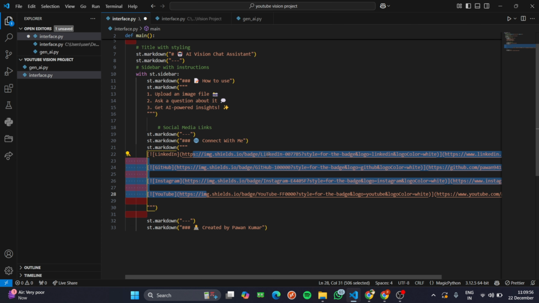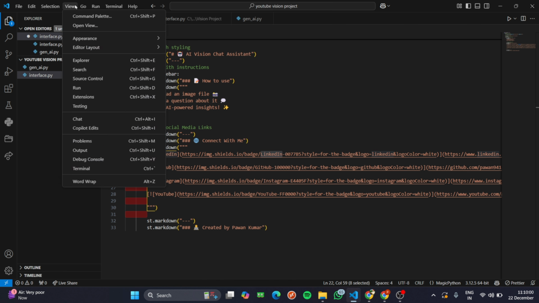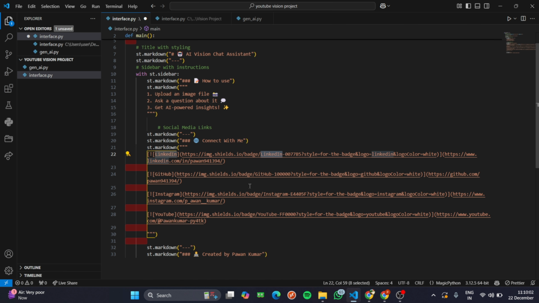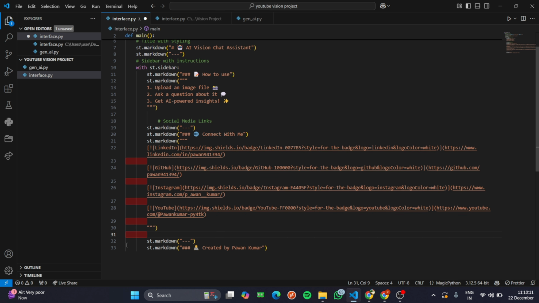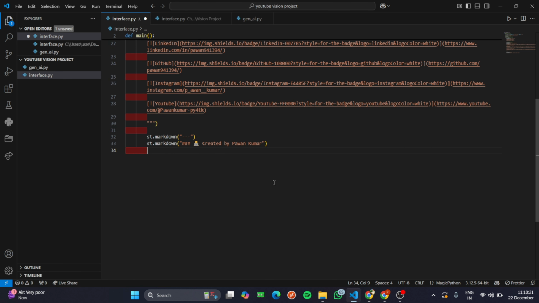These are the social media icons, and these are the social media links, of my accounts, and these are the headlines.